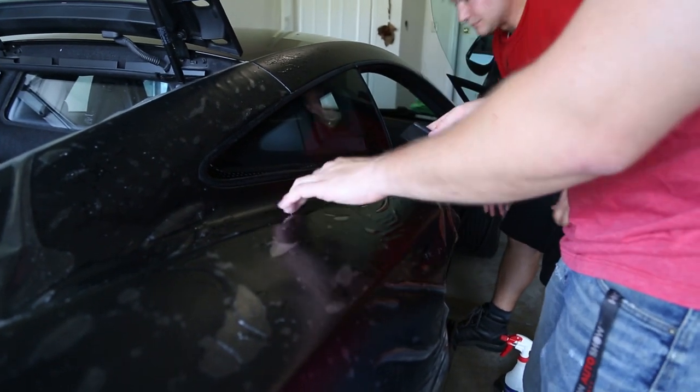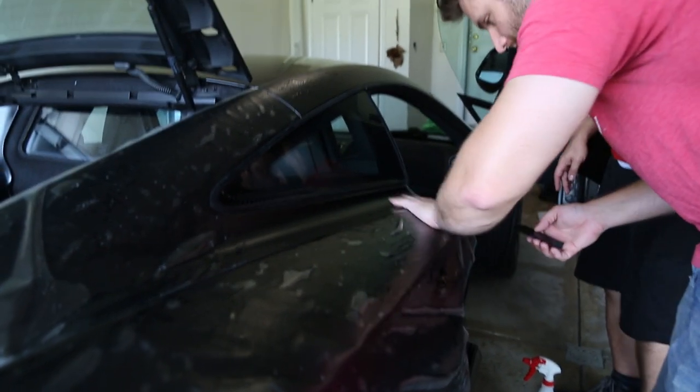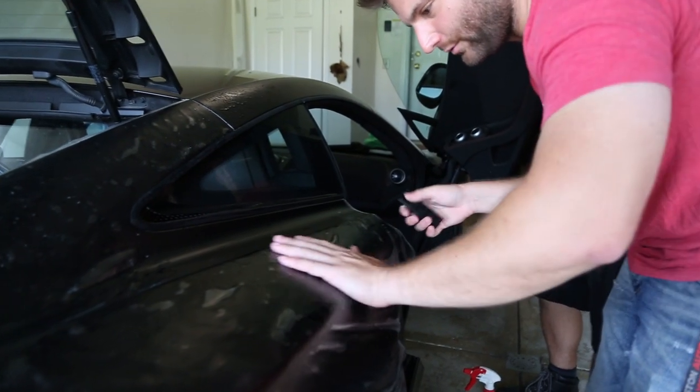It's nice to push the excess goo into areas that you're going to need it later. That's something that I've realized helps instead of squeegeeing it all out.